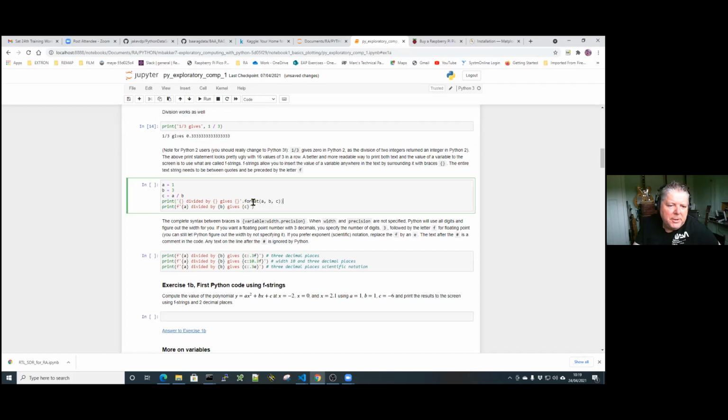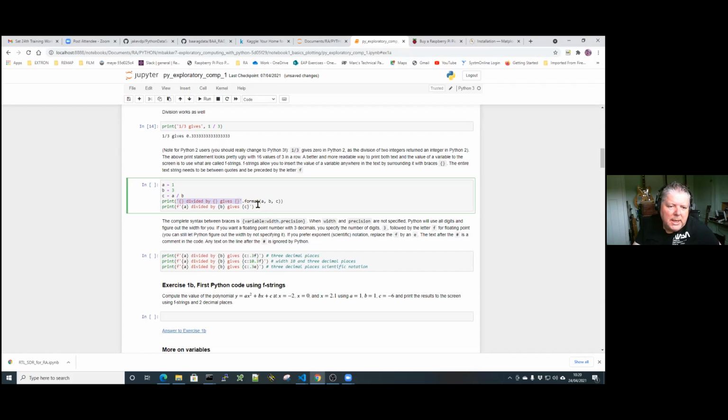format is a method which belongs to string types. So if you have a string type, like for instance this string here, and you do a dot, that gives you access to all of this. This is standard object-oriented programming. You have the actual object, you do a dot, and then it allows you access to all of the methods belonging to that class. And one of the methods is called format. Very, very useful. The format method, which belongs to string types.